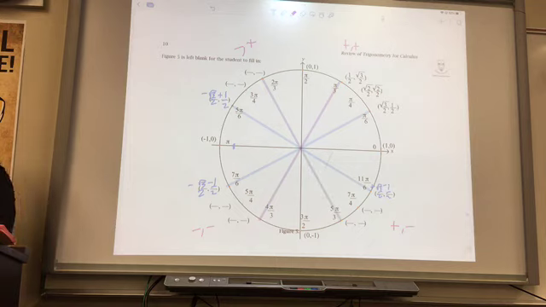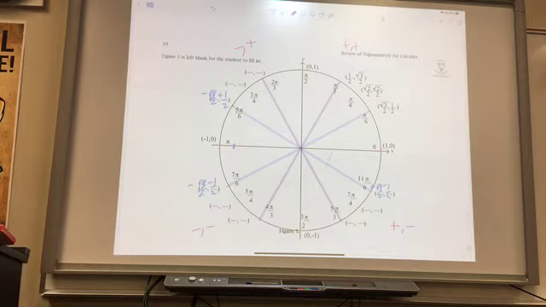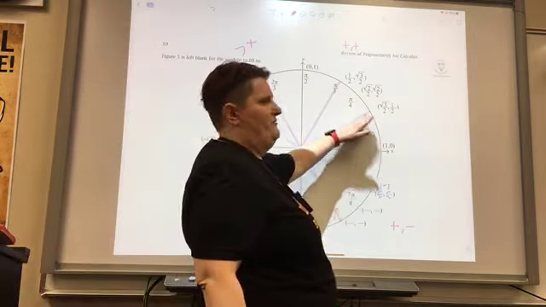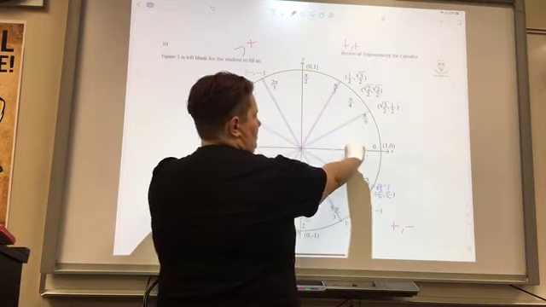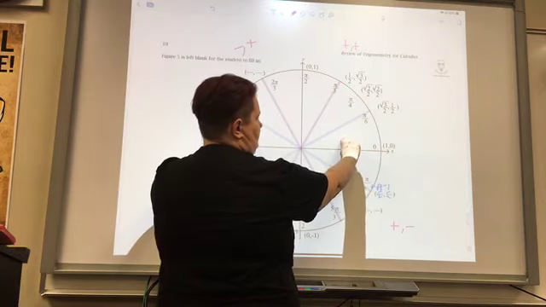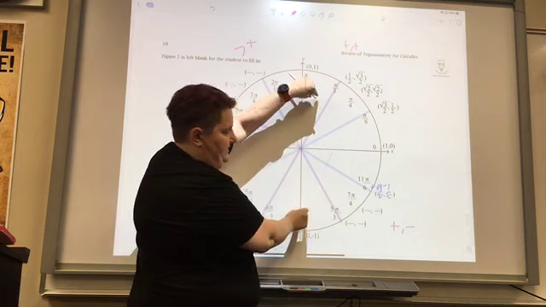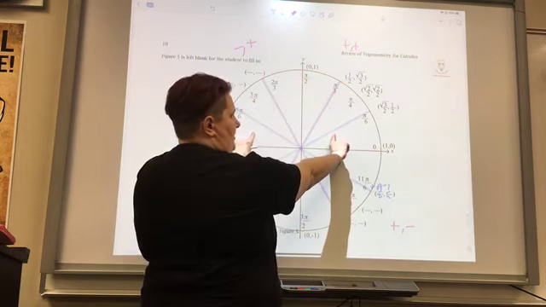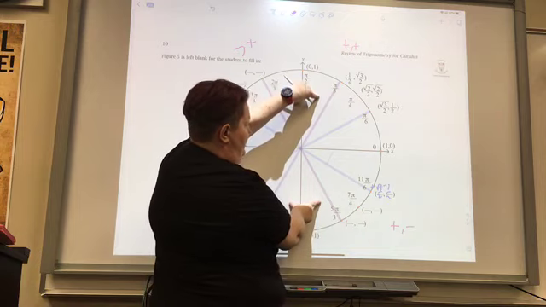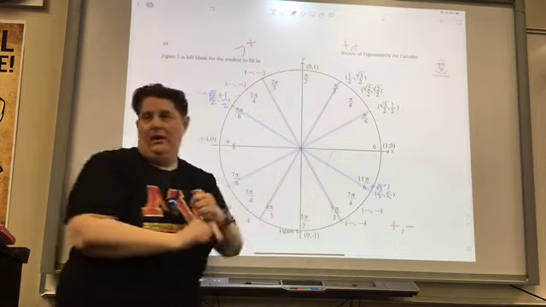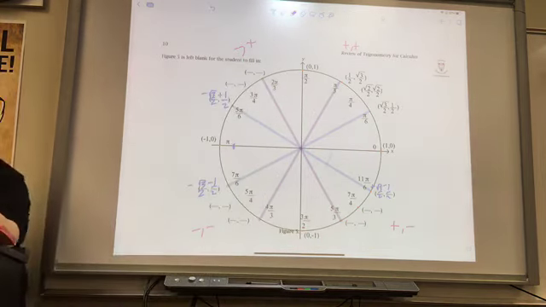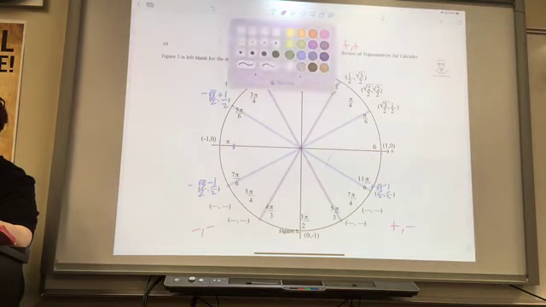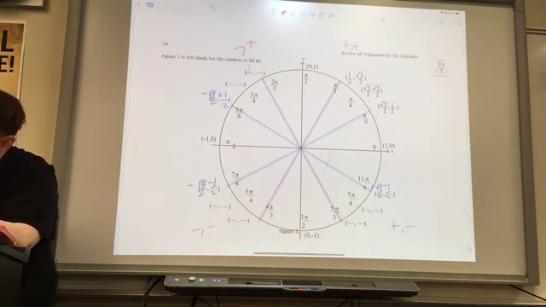Okay, guys, look. The pi over 3s. The way I remember this, if you remember the first quadrant, pi over 6 comes first. The ones closest to this axis are pi over 6. The ones closest to this axis are pi over 3. So if they're closer down here, they're pi over 6. If they're closer up here, they're pi over 3. All right? Now, check it out, guys. This one, all the numbers are 1/2, root 3 over 2.